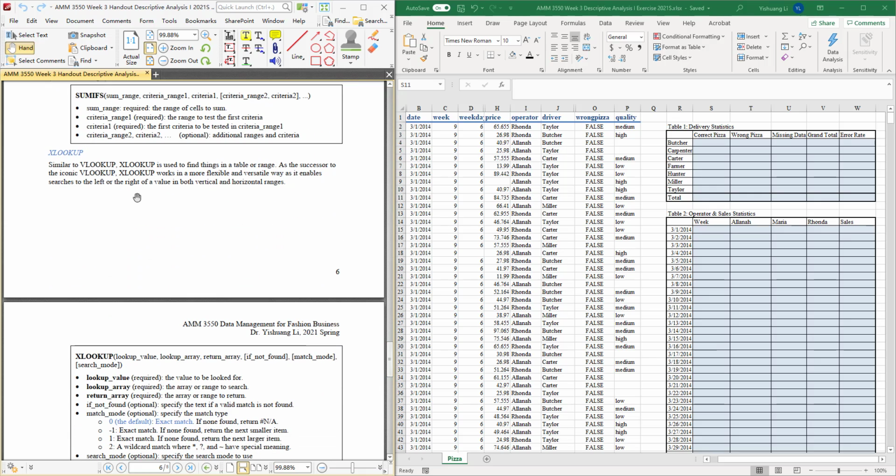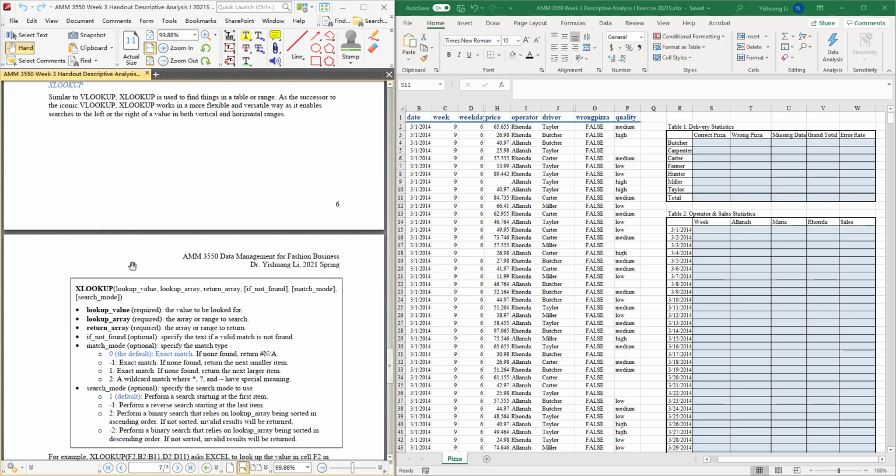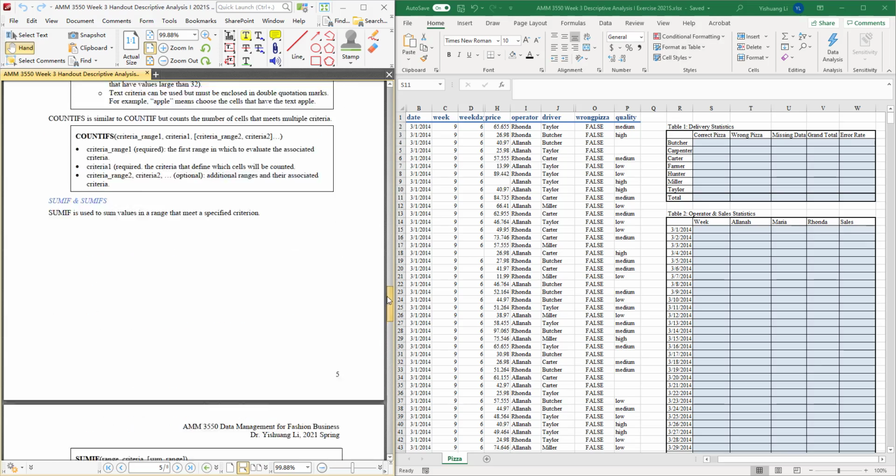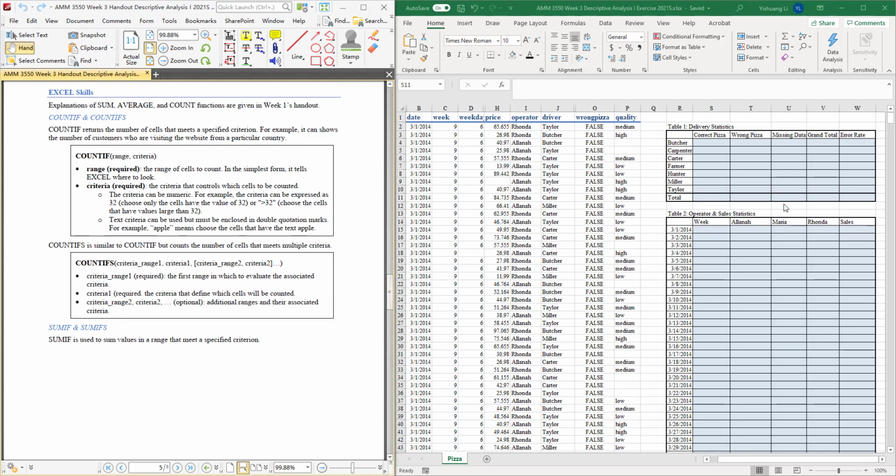If you have any prior experiences working with VLOOKUP, XLOOKUP would be an easier alternative, and it should not be very hard to grasp. Okay, let's get started. The first one, Countif. It returns the number of cells that meet a specified criterion. For example, in the totals row here that I'm just highlighting, we're trying to understand how many occurrences there are for the pizza to be delivered either in the wrong way or in a correct way.